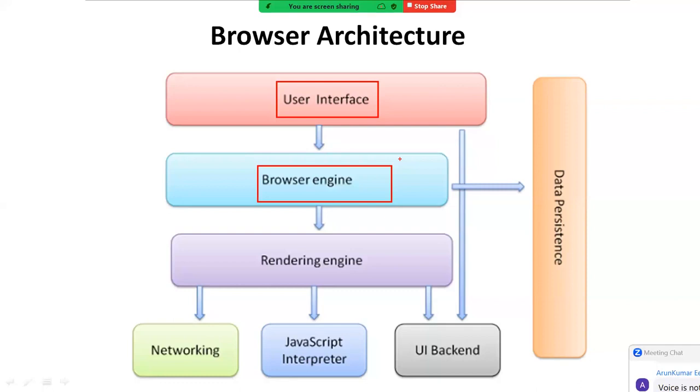Actually, networking is responsible for tracking the performance of a page. When you open any page in a browser, how much time it is taking, how much time it will still take to load, all that information is calculated by networking. If a page is requested and for 2-3 minutes nothing is responding, it will identify that the page has some problem and reports an issue to you saying timed out, please refresh again.